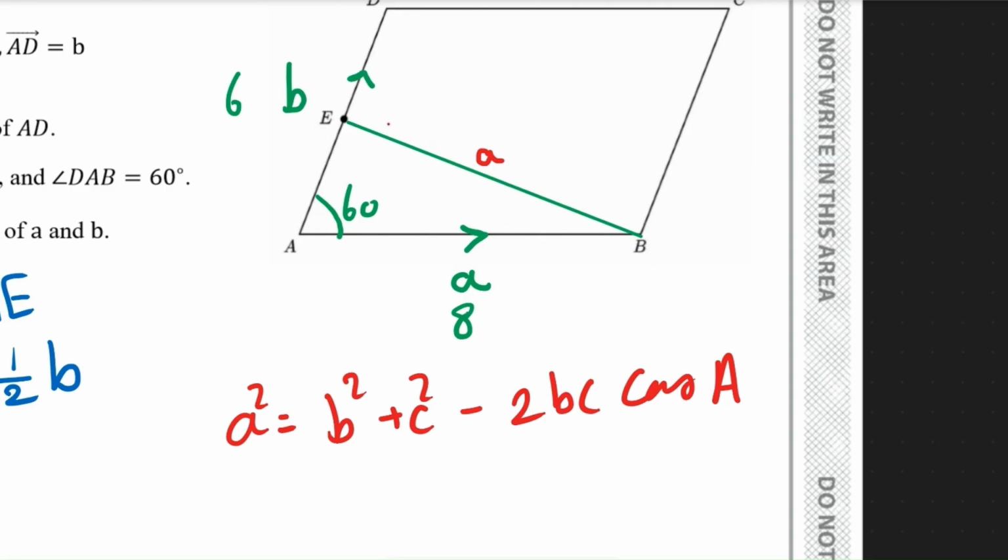So this is the length of AB that we are looking for, which is a, little a. And B and C, you can select any sides, it doesn't matter. B is much better here as this angle B. We call this angle C capital, so this here is little c. So this is the labeling here. And then we need to substitute the information that we have into the equation.